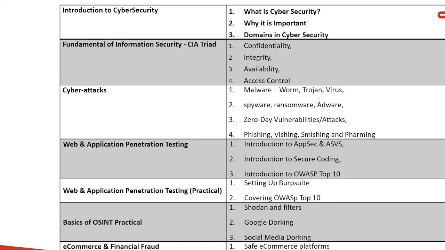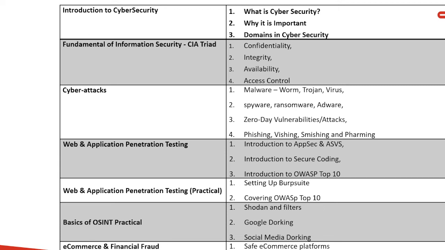And also we will discuss a little about secure coding, that is, how we can code in a secure manner so that my data will be secure. And also we will be talking about a very, very important term, that is OWASP Top 10. I will also demonstrate this penetration testing with the help of Burp Suite, covering a few attacks which come under the OWASP Top 10, so that we can do it practically.